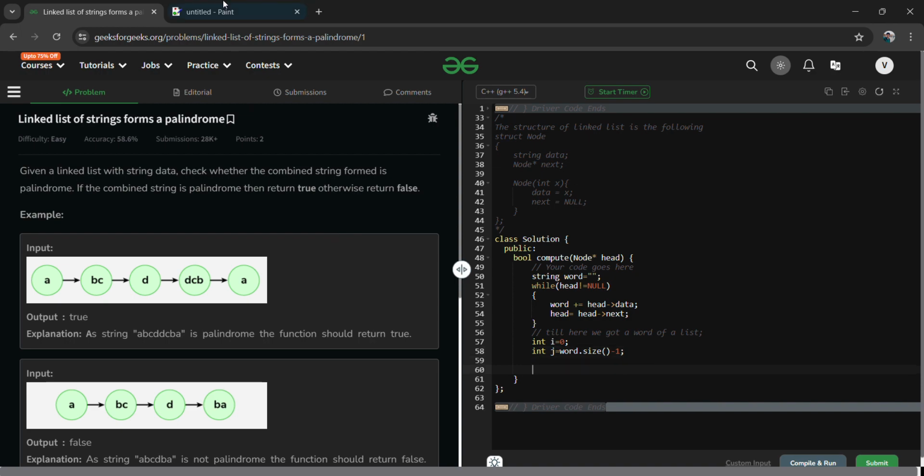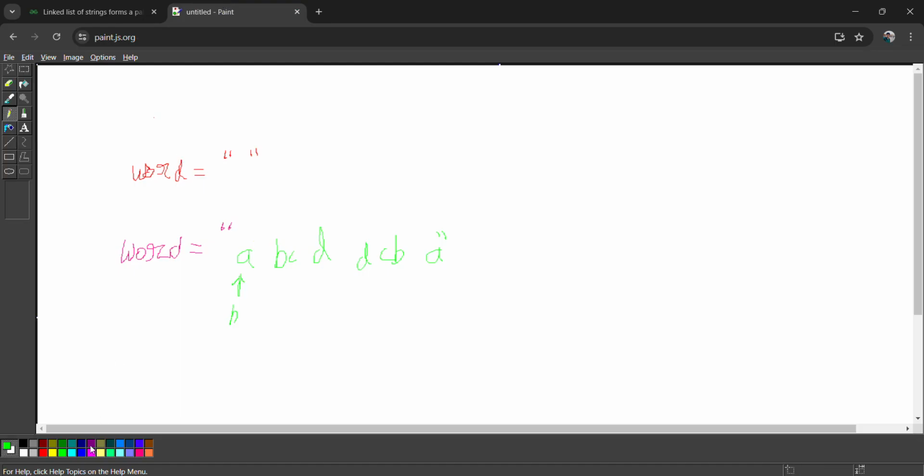That means we have declared two variables, i which is pointing to the first position, and j which points to the last position, and we have to check whether the word is a palindrome or not.